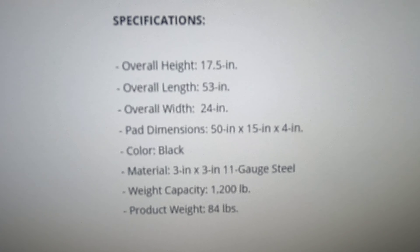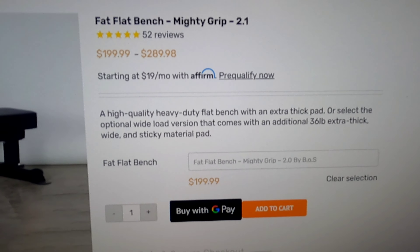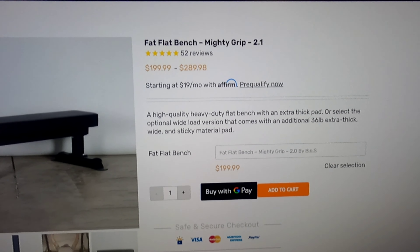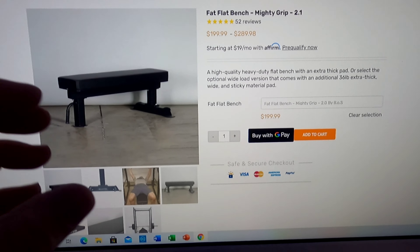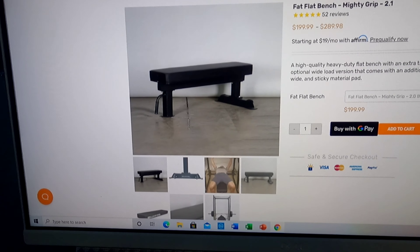Now we're going to go over a test. I'm going to put weight on this axle bar and see how far the pad goes down in a certain area. At the top here is usually where you would be kind of bench pressing. Now I've got 200-and-something pounds on it and you're seeing how the pad looks. Then I'm going to go to 300-something. Now we're getting real heavy on one little area. This bench could take a thousand pounds, but on one little area it's a little bit iffy.